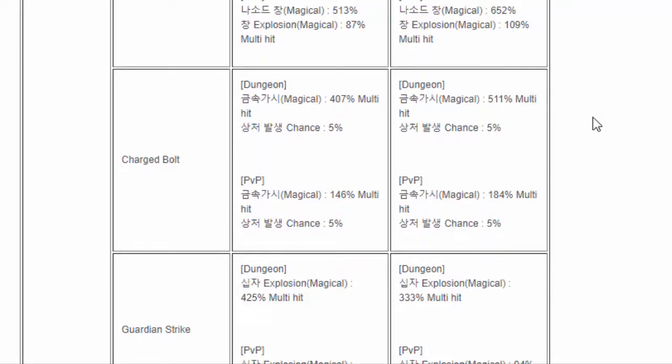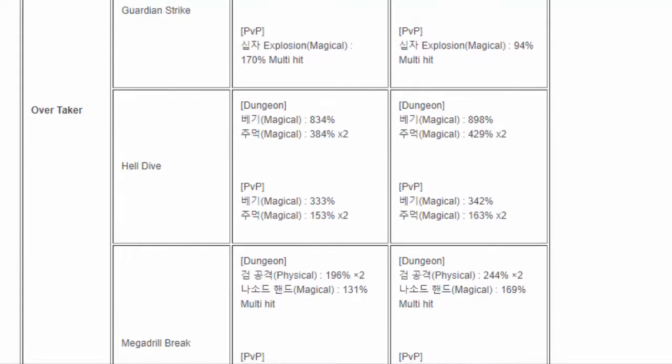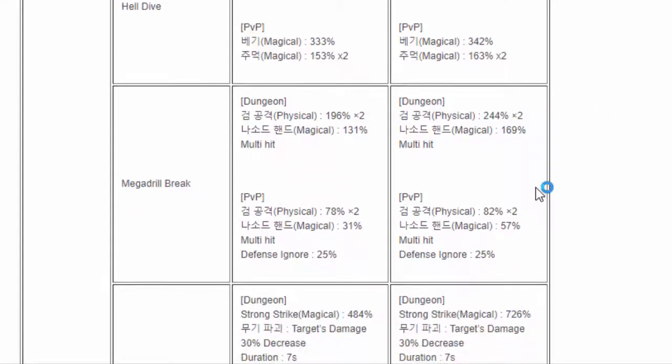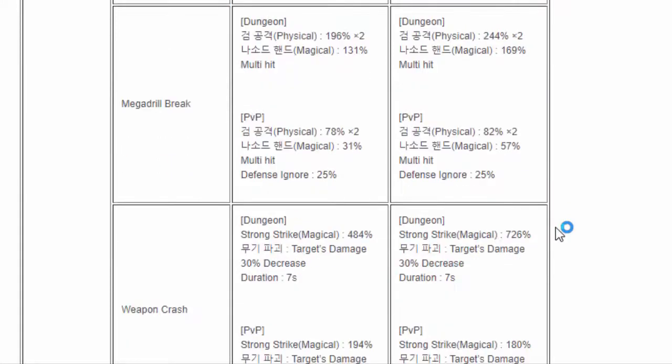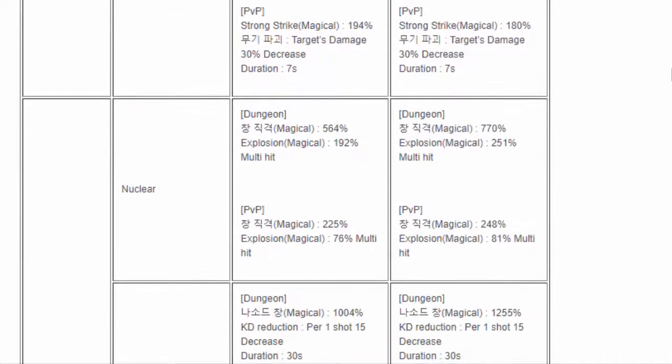Charge Bolt, a little bit of buff. Guardian Strike. Nerf actually in PvP and PvE. Interesting. Why Guardian Strike? I mean, it is good, but I didn't think it was that good. They need to nerf it with all these buffs anyway. Hell Dive, buff. Mega Drill Break, buff. Yeah, really in PvP, a buff too. This is one of his best active skills for damage, and catching. Weapon Crash. Nerf. Weapon Crash did do a lot of damage in PvP, so they had to hit it hard.